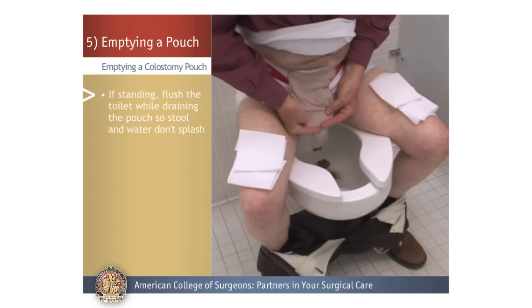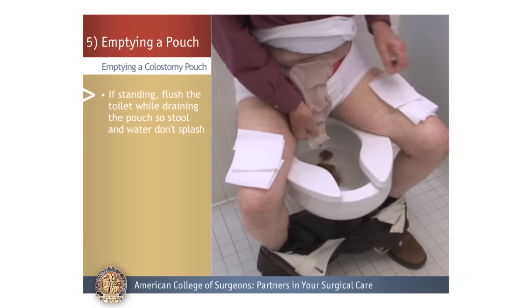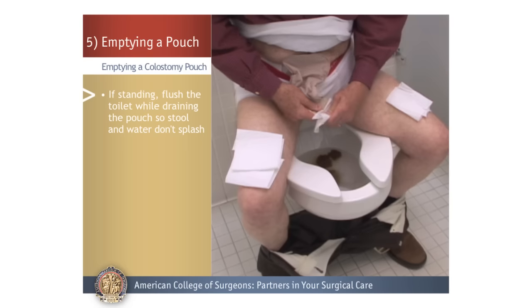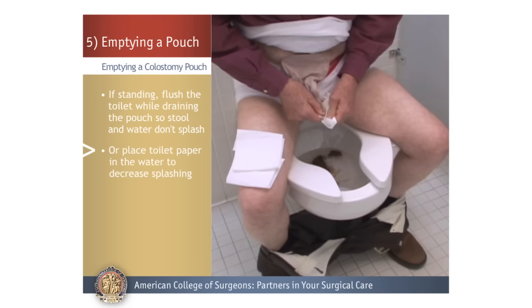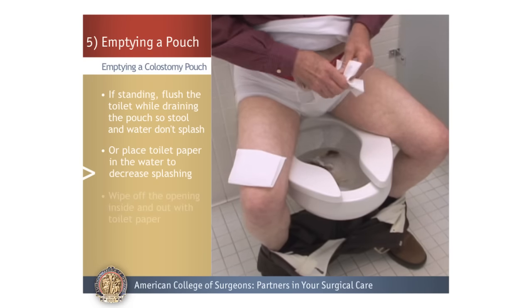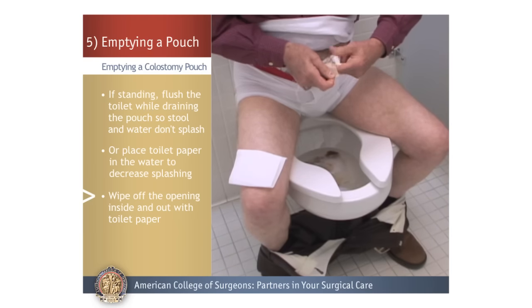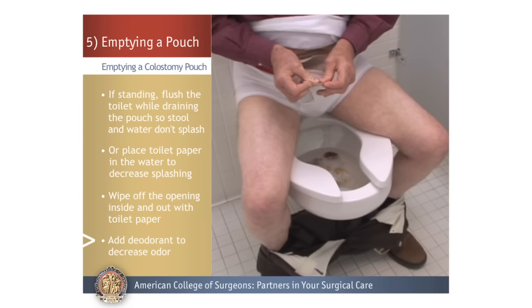If you're using a standing position, you will need to flush the toilet as you are draining the pouch so the stool and water do not splash up from draining at a high distance. You can also place a few pieces of toilet paper on the water to decrease the splashing effect. When the stool is emptied, wipe the opening off inside and out with toilet paper as shown. You can add pouch deodorant to decrease the odor before resealing the pouch.